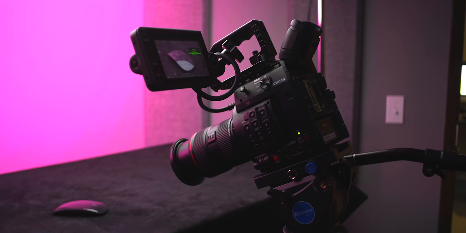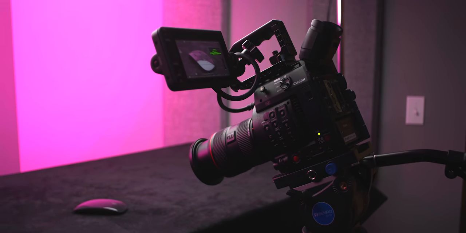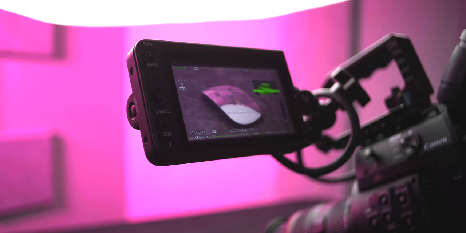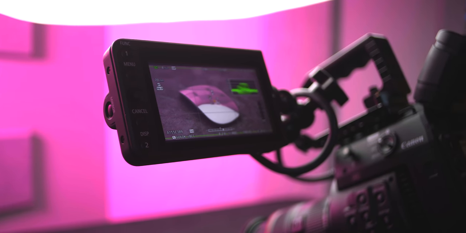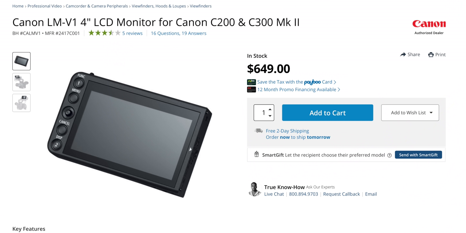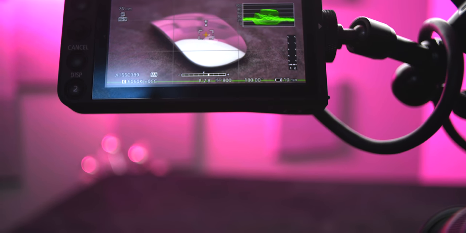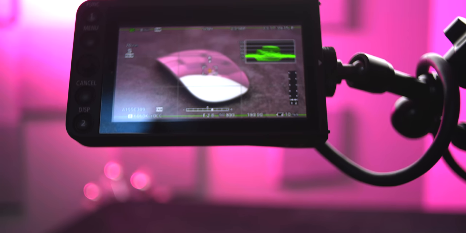Sure, the 4-inch LCD touchscreen on my camera makes my life easier, and I suppose that indirectly, it does help me make money, but no matter how you slice it, $650 for this garbage low-quality screen that costs less than 20 bucks to make will never be a good deal.